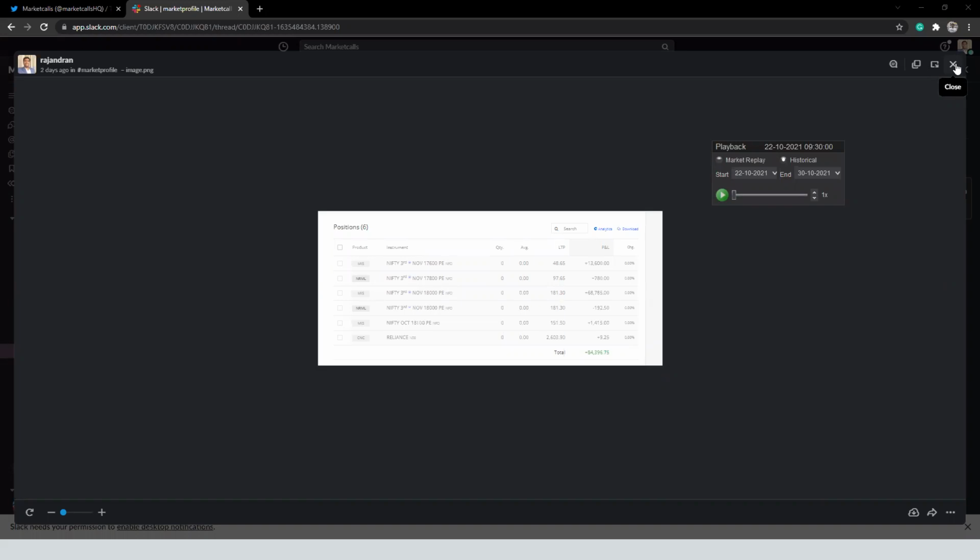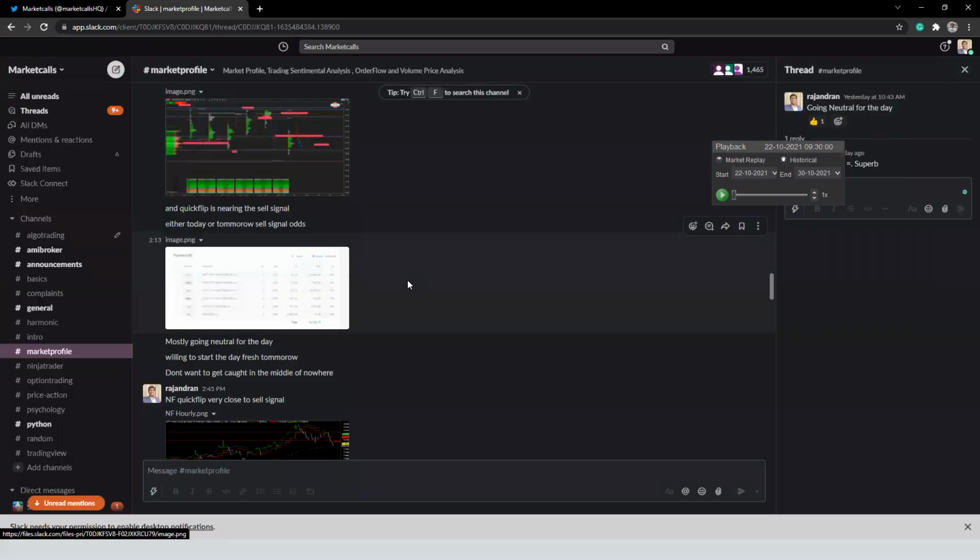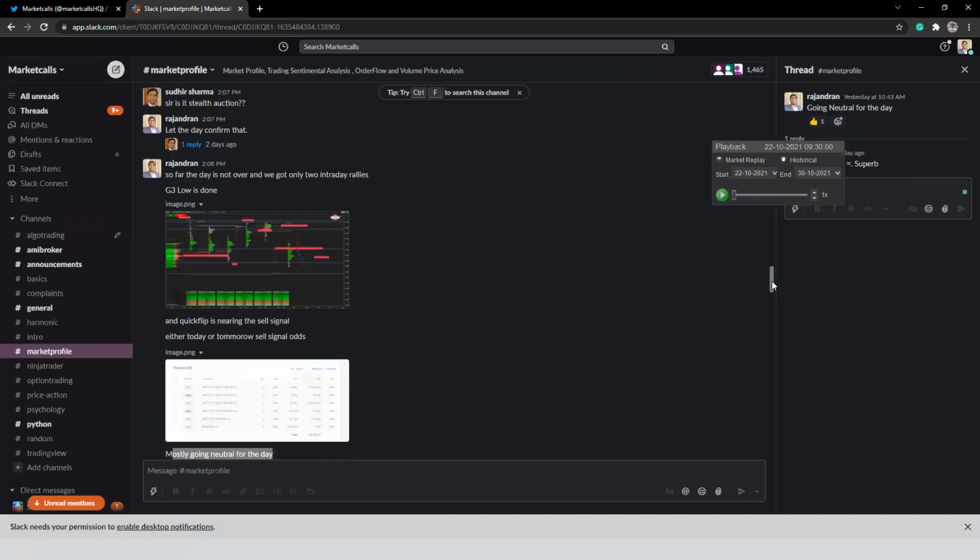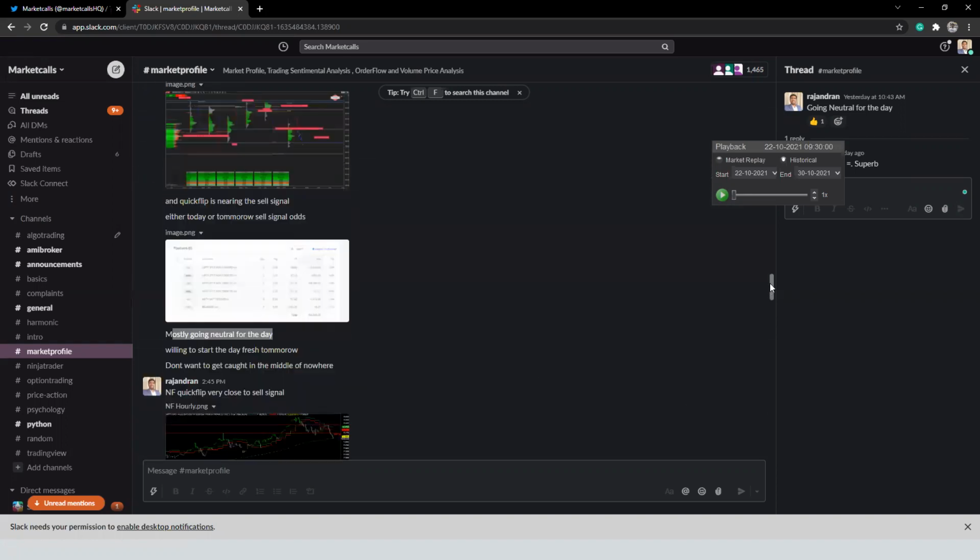I traded till 18,000. And in some of the other places I again took a PE and then scalped, but I just got out in the middle. Halfway, I just totally exited. I haven't participated in the complete downtrend. Right, so I'll say mostly going neutral for the day. This is mostly around 2 o'clock. Till 2 o'clock, I was playing on the downside. After that, I just stopped playing on the downside. But then the market continued down throughout the day, right?